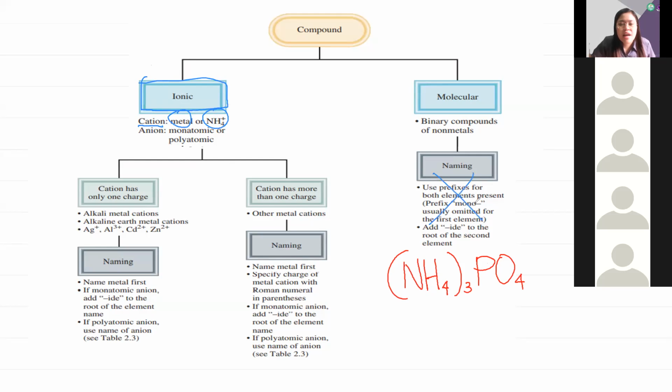So we will not use the prefixes. So in naming, di ba, you just have to write the name of the cation. Cation na itong tawag sa iya, kaya dili man siya metal. So diretso na to ibutang iyang pangalan class ha, ammonium. Walay prefix, bisan pa og naa siya 3 na subscript. And then PO4, it's a polyatomic ion. So just use the name of the polyatomic ion. So PO4 is phosphate. So tama inyong answer, Mariam and Jemuel, na ammonium phosphate ni siya.